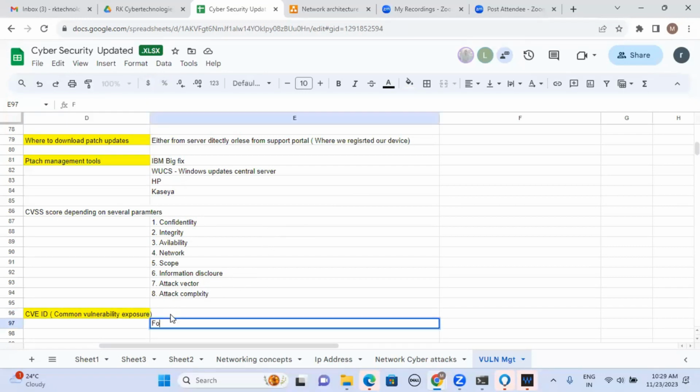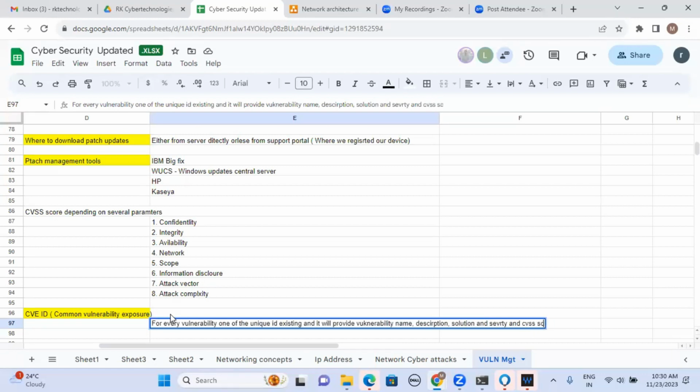For every vulnerability, a unique ID exists, and it will provide the vulnerability name, description, solution, severity, and risk score, nothing but the CVSS score.